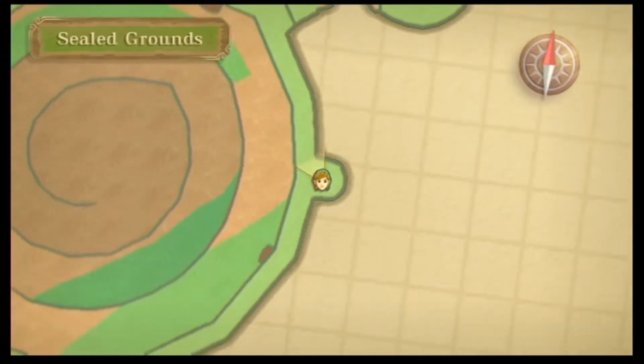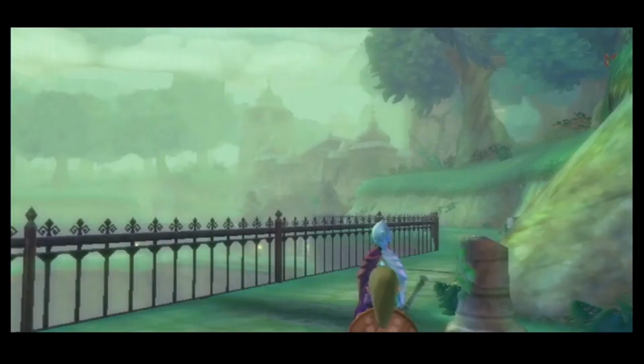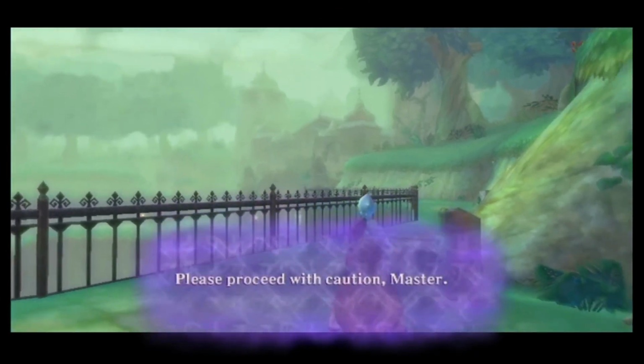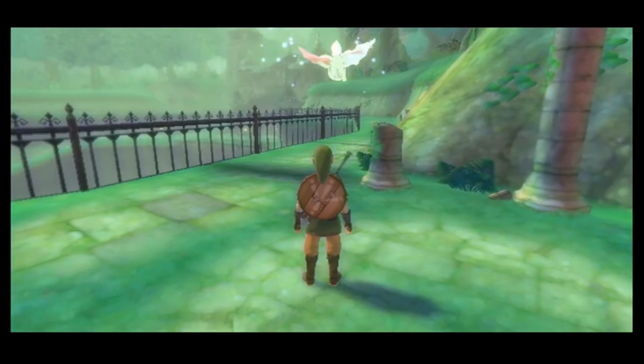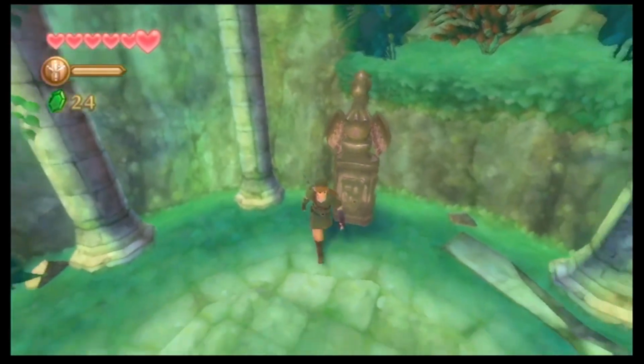Boom. Alright. Please proceed with caution, Master. And so now we're following here. There's a statue here, but we can't activate it.